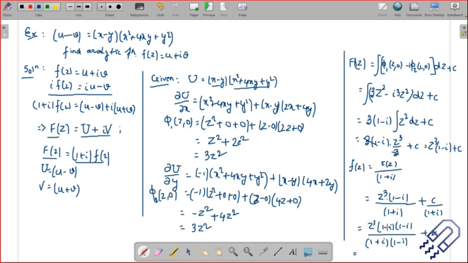1 minus I and 1 minus I, so it will be a square, and then this will be, I think, minus 2I, right? Just check, minus 2I, because this is 1 square and then there will be an I square, so 1 square minus I square will get cancelled, and minus 2AB, so 2 into 1 into I, so minus 2I, yeah, is correct. And 1 plus I and 1 minus I is 1 square minus I square, so minus minus plus, so this will be 2. So just do it, you should get this. This is z cubed plus k, so 2 gets cancelled. This is minus I, okay, it gets simplified quite nicely, z cubed plus k. That's your answer.